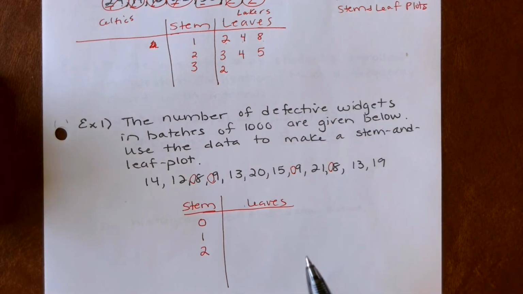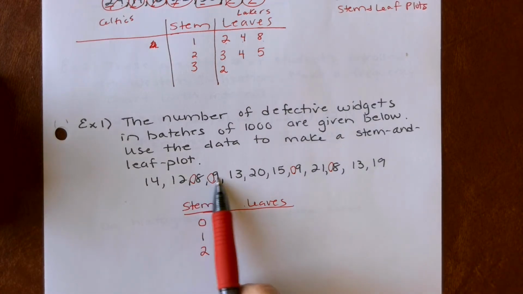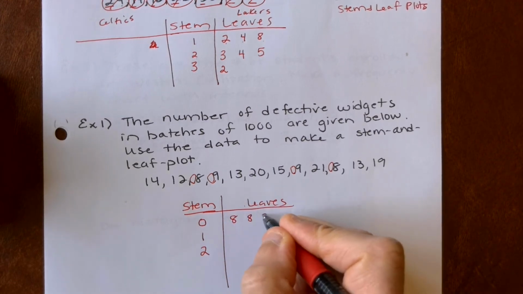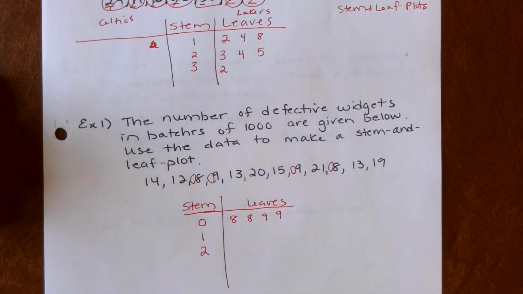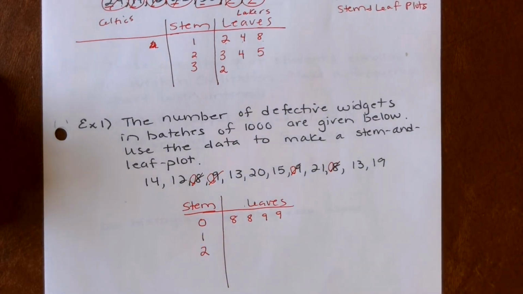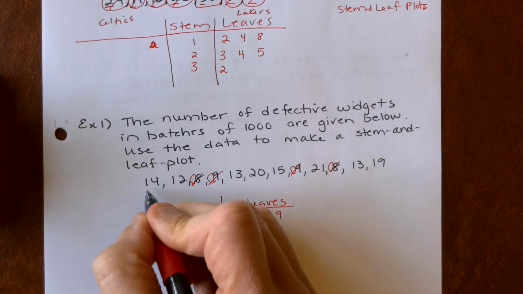All right, so let's go ahead and take a look at those zeros. We got an 8, 9, and a 9, 8. So we've got 2 8s, and I'm going to list both, and 2 9s, and I'm going to list both. I'm not going to put commas between them. I'm going to cross them off because I'm done with those now. Go ahead to the ones.